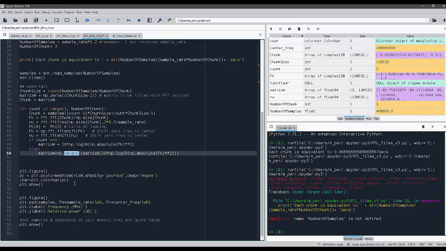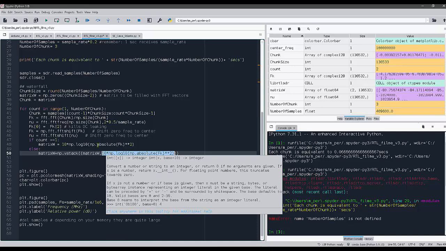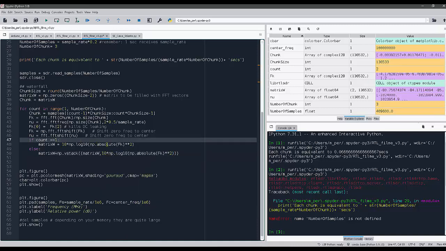That's basically the idea. And important here is this p-color mesh operation. P-color mesh is just a way to visualize the matrix. There are several shading options you can check later. And I also added this color bar, which is very interesting to see how it works in terms of amplitudes. And I'm computing here the frequency domain in dB. So I'm taking the absolute of the samples, squaring it, taking the logarithm and multiplying by 10. That's the one I'm trying to see in dBs, something related to dBs. That's basically what I wanted to show.